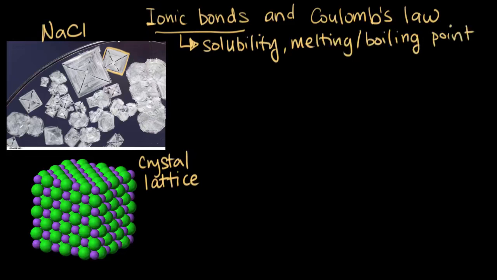The ionic bonds here in sodium chloride hold together our sodium ions and our chloride ions, sodium plus and chloride minus. The strength of an ionic bond is related to the electrostatic force between them.